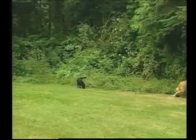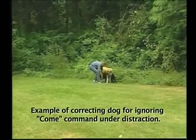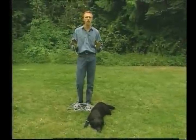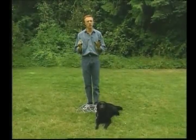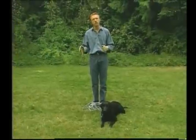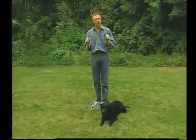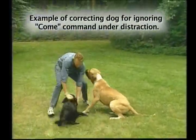At any point, if you feel that you're having a struggle - if you've gone to a shorter line and the dog is beginning to have more confidence or get a little cocky and test you - then go back to your longer line until you're seeing that the dog is humble to your control. Move into the stages, weaning the dog off until you feel confident. Don't go ahead of your own confidence. You want to be certain that when you eventually take this line off completely, your dog is going to respond under a dangerous situation. You don't want them to get hurt, or to see a cat across the road and go bolting because they feel free.